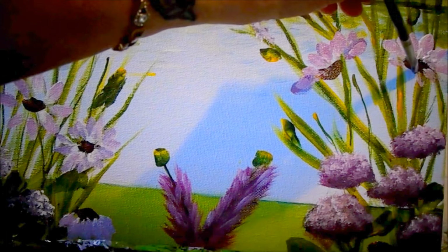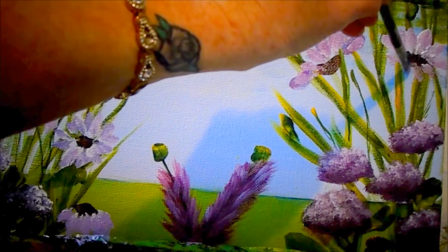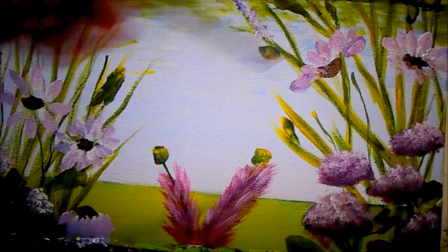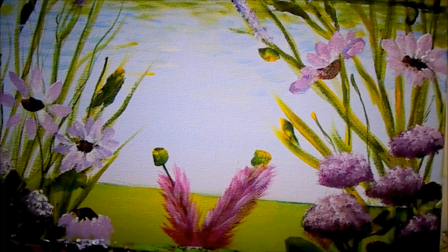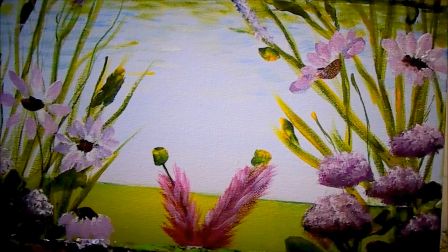If you want to, you can go online and look up some daisies or petals, different flowers, and see the layout of them, and then you can see where the short petals go and the long petals to make them look like they're in different positions, okay? Because you don't want them all the same. All right.